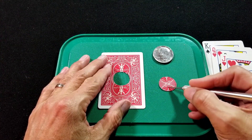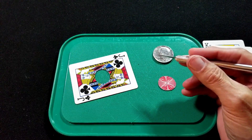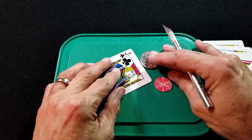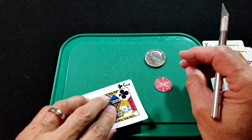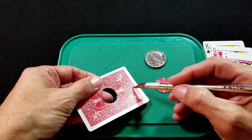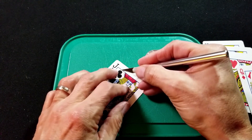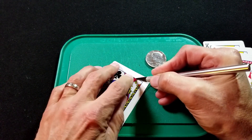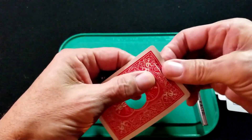Now that you have the center cut out from the card, turn it over. This is why we want to use a face card — you're going to cut along the blue line just enough so the coin can go through this little slot. Do that on the other side as well. The cut goes approximately from the head of one angel to the head of the other. Start right about there, pull that blade across carefully, and stop right about there.